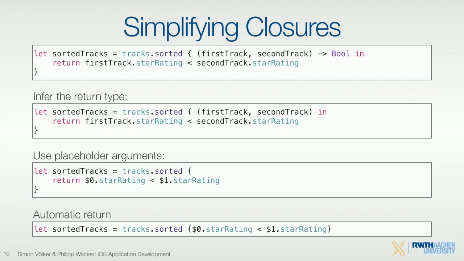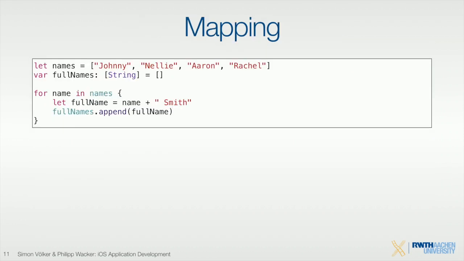All right, then we'll continue with a couple of examples of methods on arrays that use closures, and they can help with a lot of the actions you do with arrays and that you want to take. So the first one is what's called mapping, and mapping is basically applying a specific operation to all elements of the array.